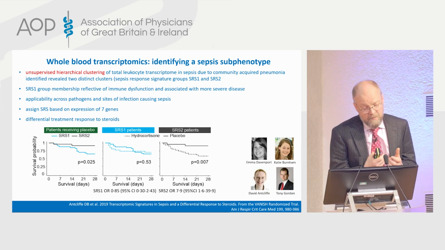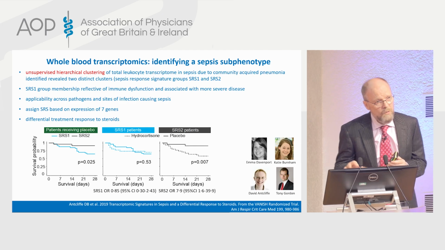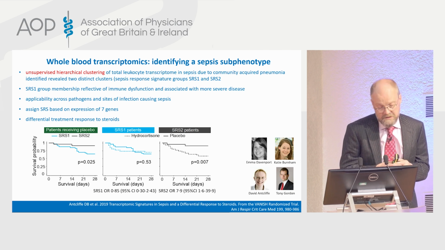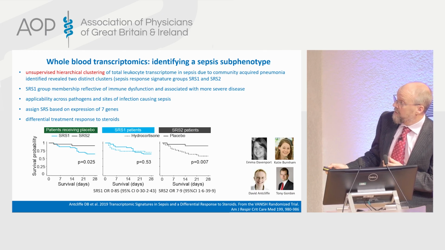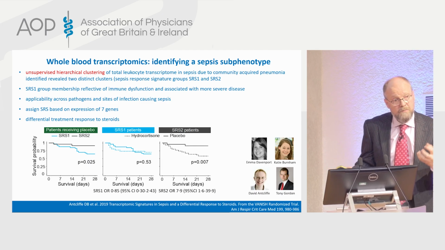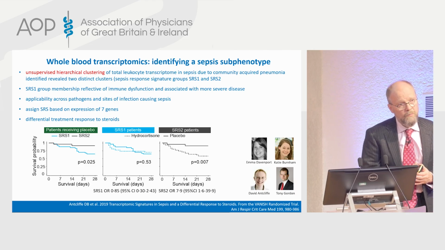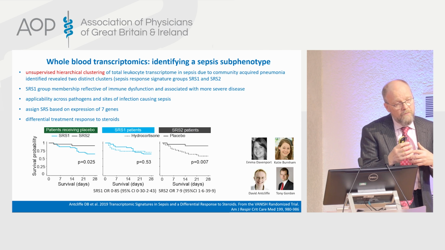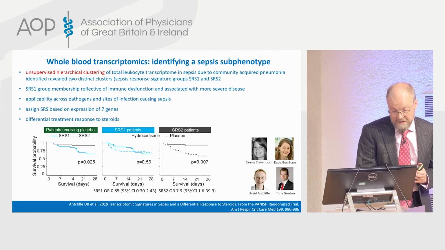We then did some work with Tony Gordon and David Antcliffe in London, who had run a number of clinical trials in sepsis. And this is a small post hoc analysis, but it just gives you an idea of the opportunity. And Tony and David are now leading prospective trials together with others. But essentially, when we looked retrospectively, in the groups that received the placebo, we saw no difference in survival. And yet, when we looked at and assigned the groups based on the gene expression patterns, we found that actually the steroids were probably causing harm in the patients that were having a more appropriate response. So I think this is just a taster of what opportunities there might be for an approach to giving therapy where you base it on, in this case, membership of a particular subphenotype of sepsis.